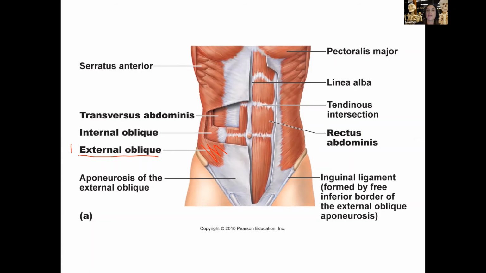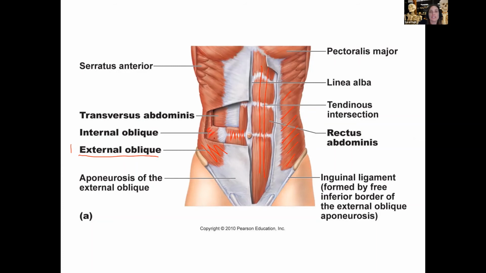You have the rectus abdominis running up and down. That's our 6-pack that we think of. It's right in the middle. You can see it on both sides. They're paired. And we also have, sorry, this is also over here, that external oblique. Underneath that external oblique, you can only see it over here on this right side. So we have our rectus abdominis, you can see here, and now we can see the internal oblique.